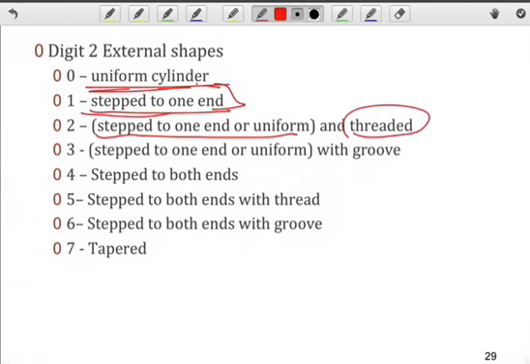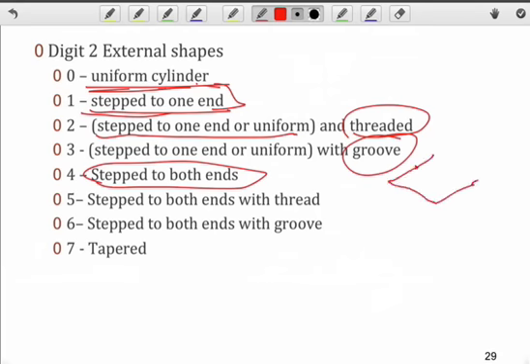So we might thread the outside. It wouldn't have to be the entire length, but some type of threading. Or there might be some groove in that particular feature, keyway, or an axial groove of some kind. Another possibility is some type of asymmetry where it's stepped from both ends. In other words, it is kind of diamond shaped, right? Or it could be the reverse, kind of an hourglass configuration here.